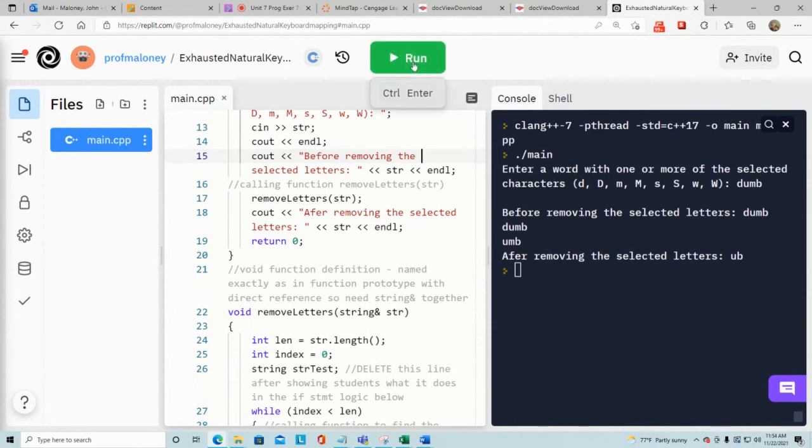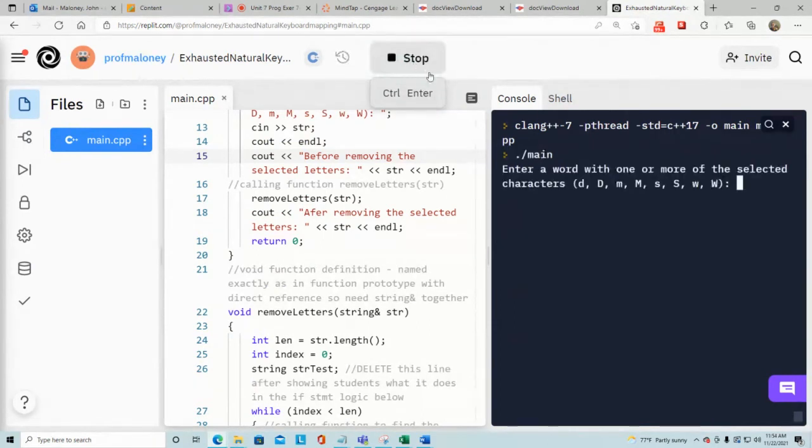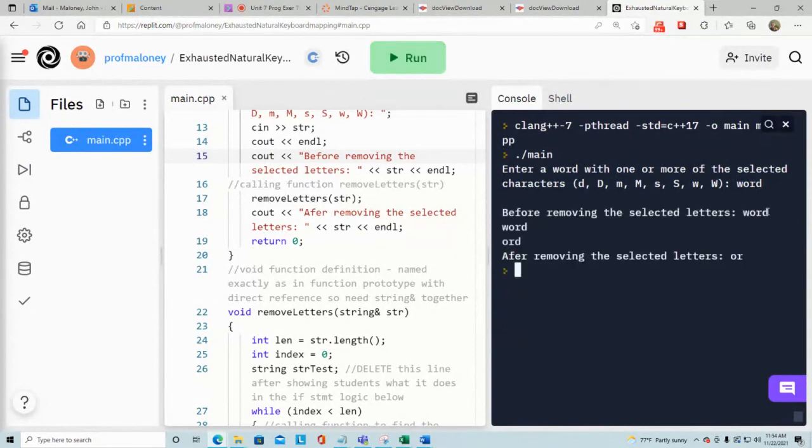So dumb and dumb. Now let's do it with, what did we say? We had word. So word in small. So the word, here's the word "word" when we get to the loop. And then the W goes away because a little w is a character that we want to eliminate. And then it gets down to, all right, ORD is left. Okay. Oh, sorry, there's two. And then after ORD, so then it goes to the O, it won't get rid of anything. Goes to the R, it won't get rid of anything. Then it gets to the D.